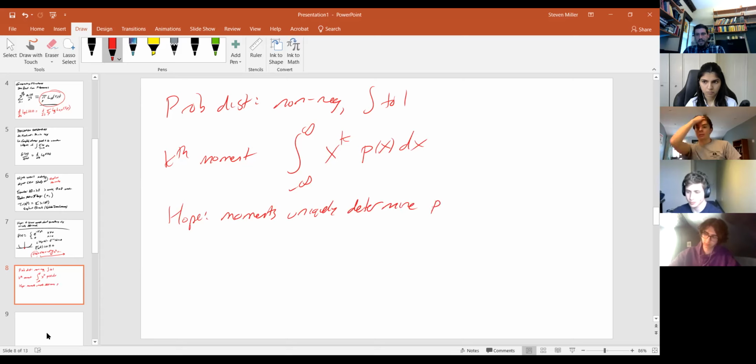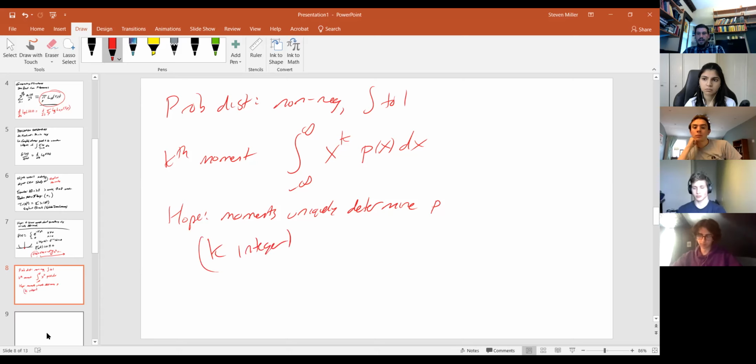You might have heard of the physics paper, can you hear the shape of a drum? If you know how something vibrates, does that uniquely specify the geometry? And the answer is no. You can have two different shapes that have the same resonances. You can also have two different probability distributions that have the same series of moments. What's important to note here is that these are the moments where k is an integer.